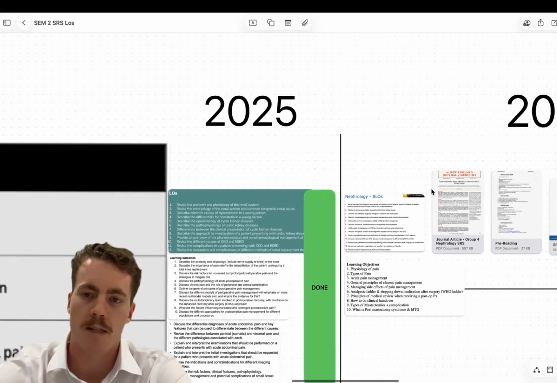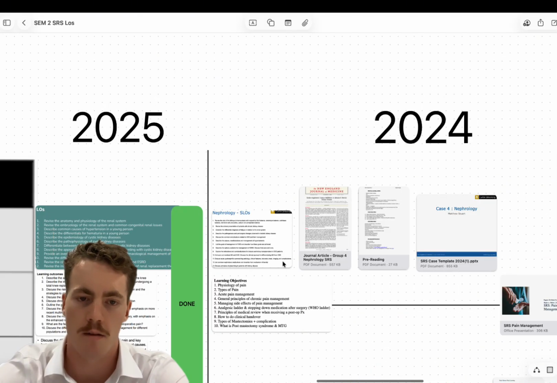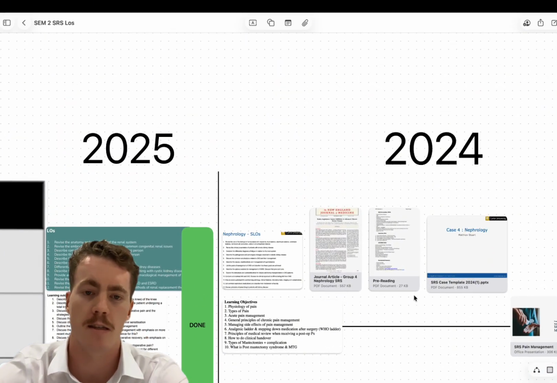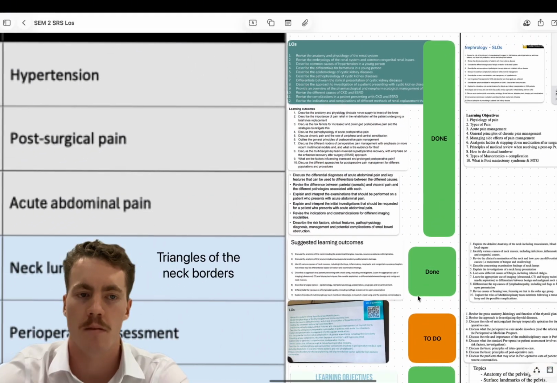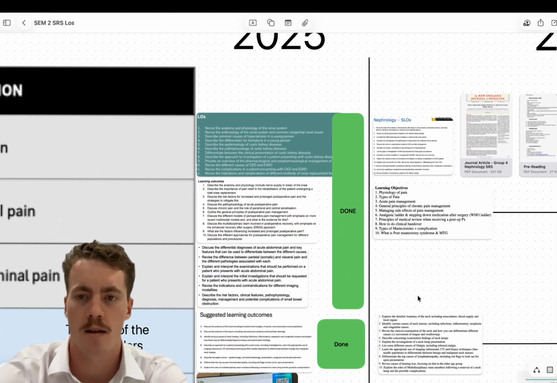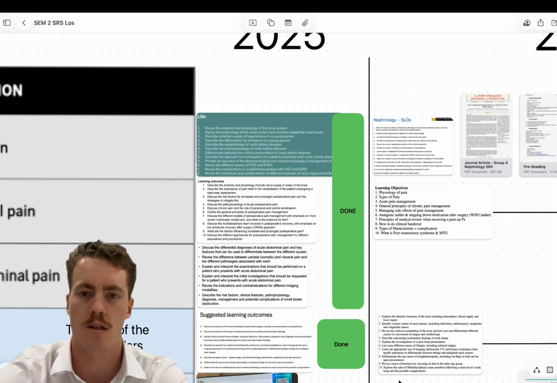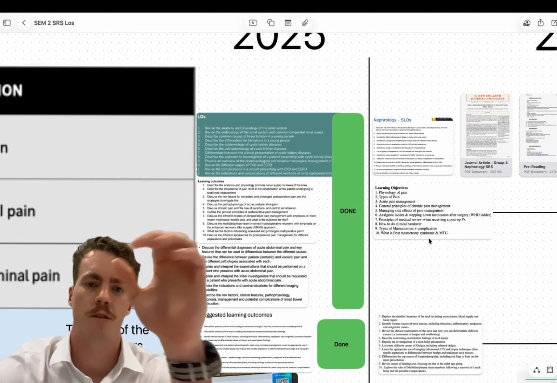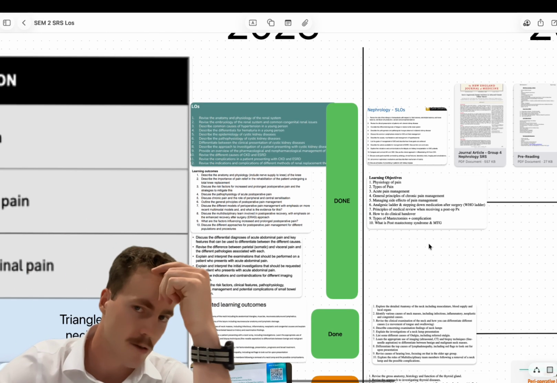Well, I managed to get some of the content from the 2024 students and managed to line them up a little bit. In the end, I didn't actually really use this because I didn't really pre-read ahead too much, because it kind of gets away from you, the time, and it's almost easier to just do the study directly after the SRS, because then you know what to look for.